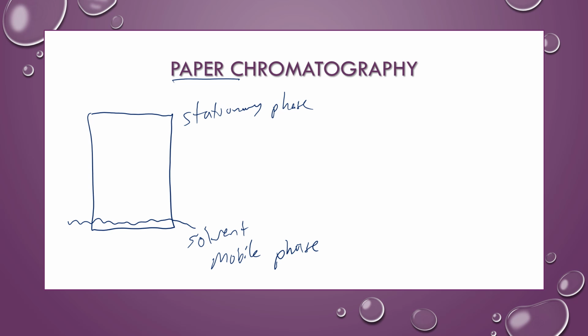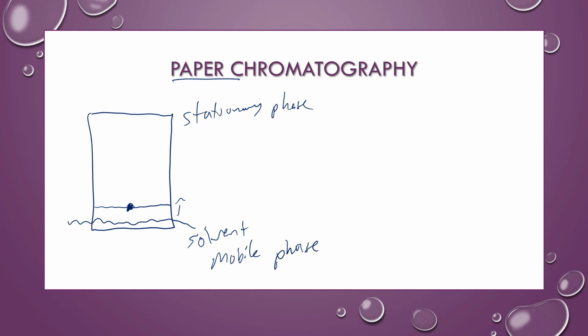Then you have your test substance or test material, whatever it is. It could be a mixture. The testing material needs to start above the line where the solvent is starting. And we will typically mark that start line with a pencil so it doesn't interfere. And then as the solvent starts to move up the paper, when it gets to the spot of the stuff, it's going to draw the stuff up the stationary phase along with the solvent.